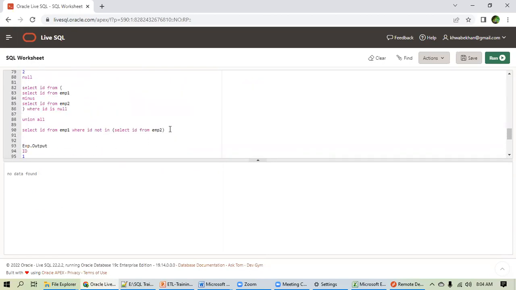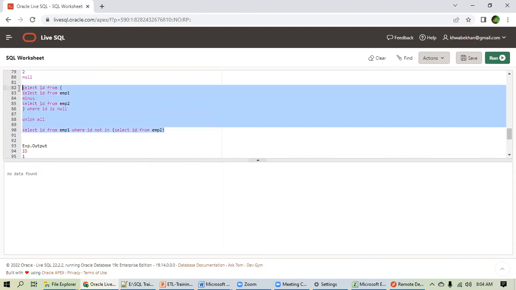Where is the one? This one I suggested. Yeah. So this will also not work if we are having null in the Employee 2 table, correct. Correct. Good catch. If in Employee 2 I have null, this will also not work. Very good. What will we now do? Now what to do? Very good.